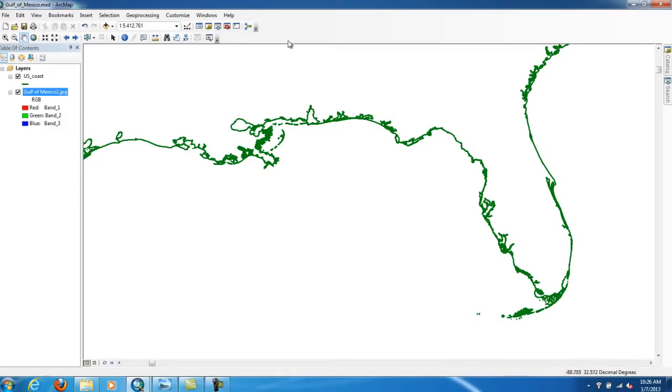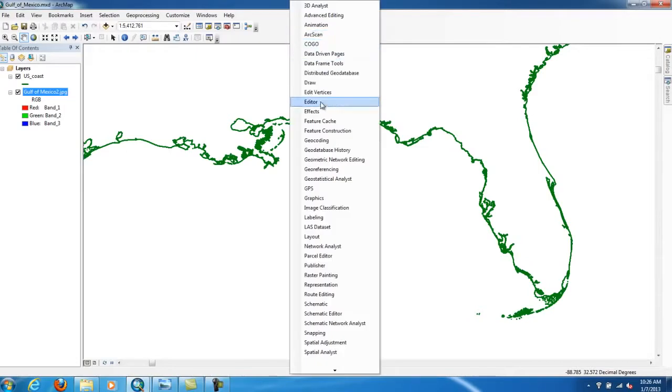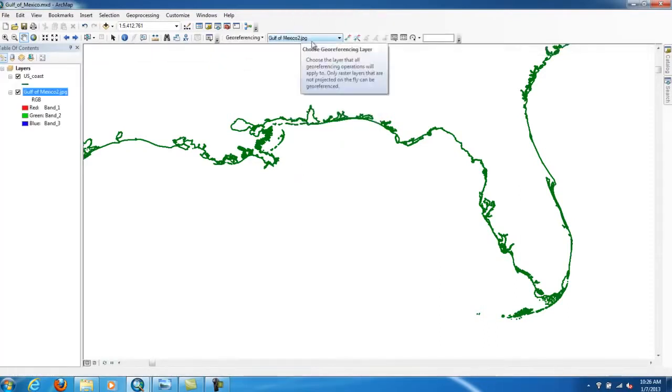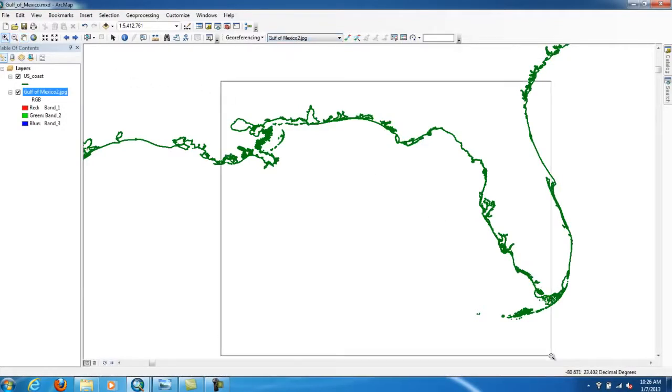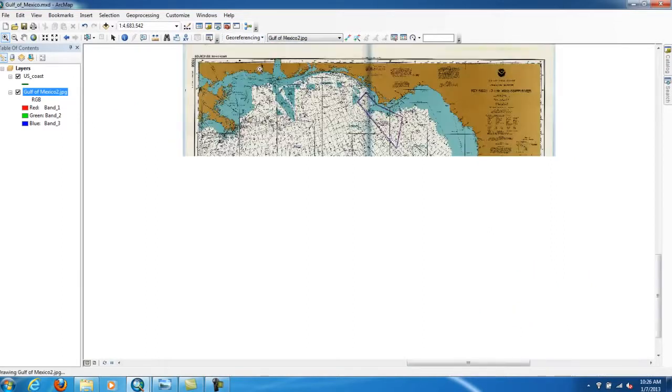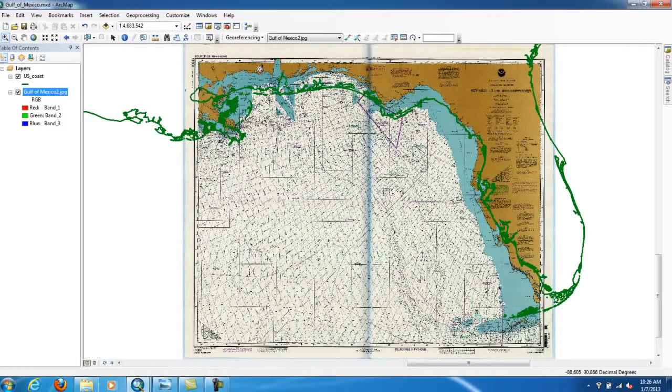To start, we can right-click in the gray area at the top, and that will bring up our Toolbars menu, and we'll add the Georeferencing toolbar. Then I'm going to dock this toolbar up at the top. Now, to get the image where we want it to be, we can start by zooming in on our desired area. Then on the Georeferencing toolbar, we'll use the Georeferencing drop-down menu to use the option Fit to Display. This is going to fill our current view with the entire map, and so that's pretty close to where we want it to be.